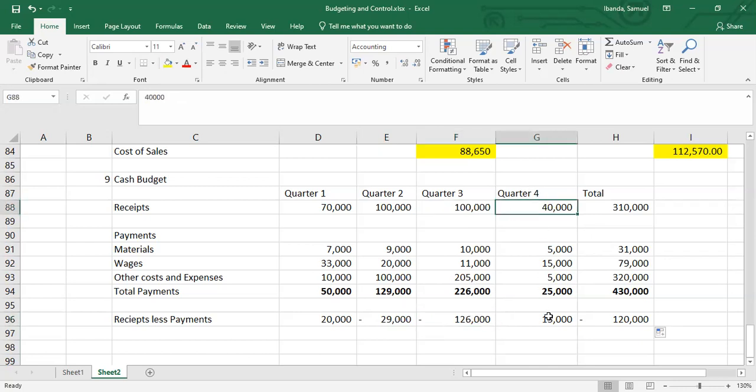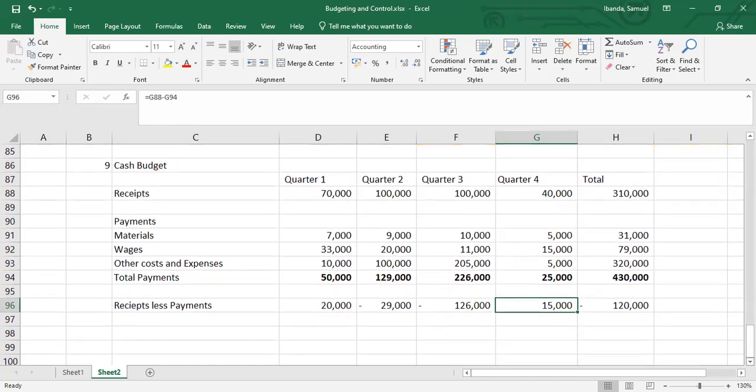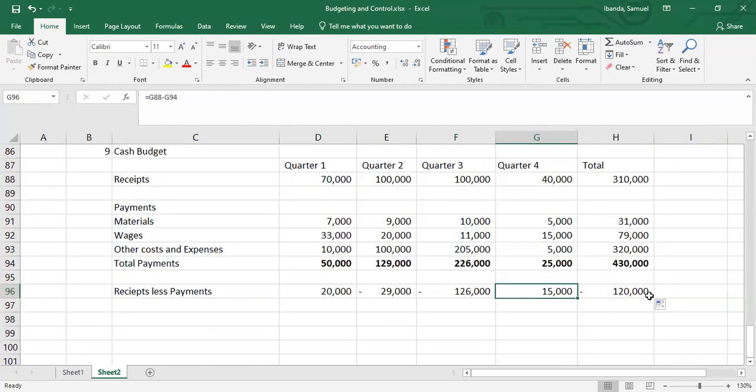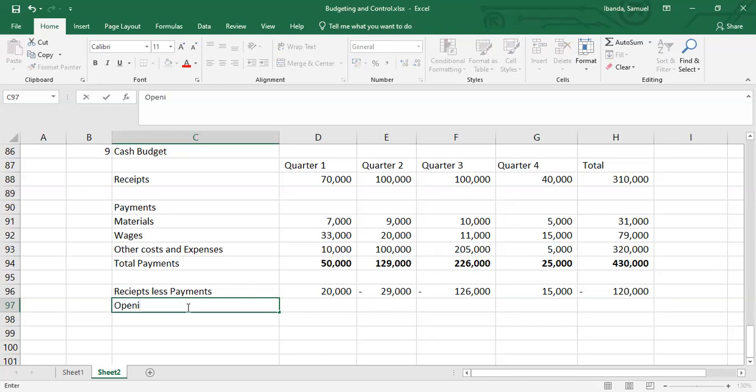And remember, these are the prompts that I told you that such a document can help you with. You can determine how much you will need to cater for in terms of your liquidity. This is a point in time where you may think of maybe borrowing somehow. But before we make that decision, ours is to first look at the opening balance. Remember, these are cash flow and this is cash. And as a business, you always have something that you start with, which is your opening balance.